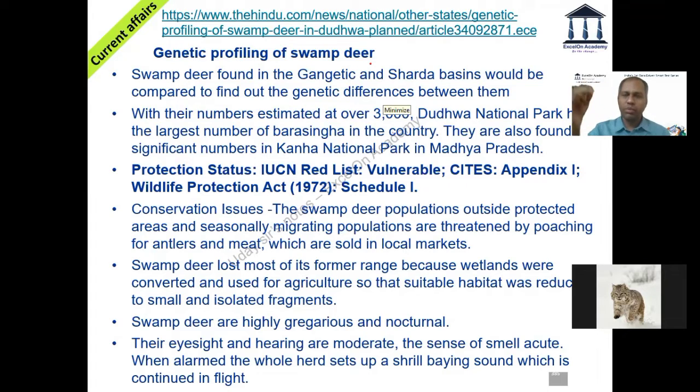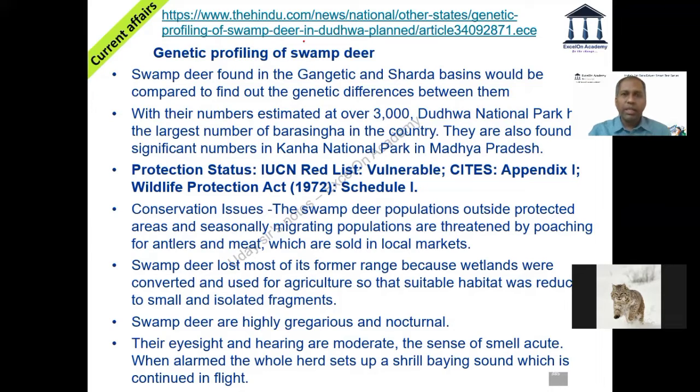Singha means, what is singha? The horn. So Barasingha means that it has 12 horns, horn within horn. If you have seen it, it almost looks like a reindeer. So you will see that there is a horn, but within that it branches off. It looks like a tree. I hope you understand what I'm talking about.